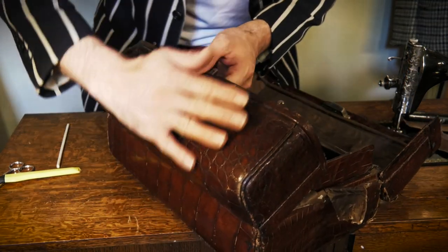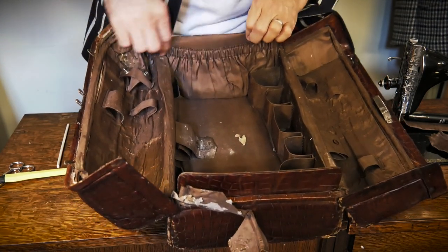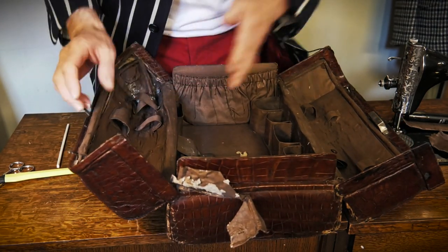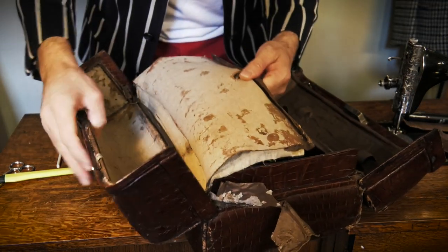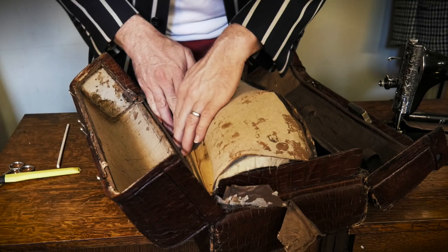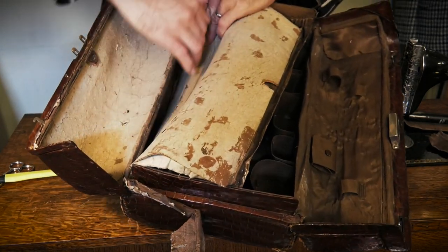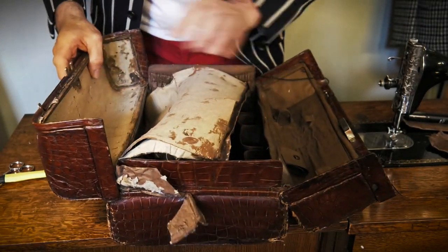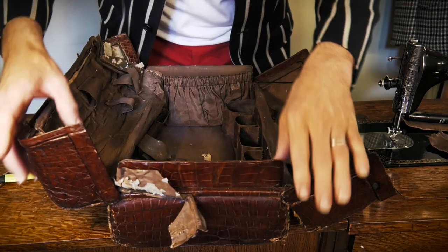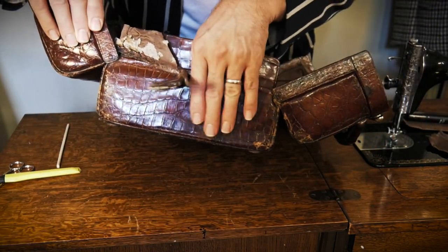If it was only these edges that were damaged, I'd be rather tempted to be leaving this section of the lining in place. If it was only that side, we could fold this down completely out of reach and get to the alligator skins from behind, repair that section. Unfortunately, these edges are in dreadful condition and I do need access to these sides.